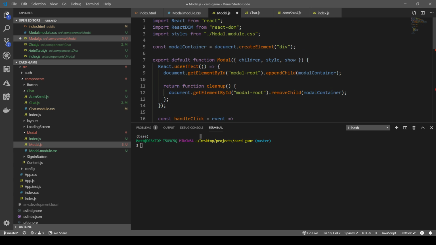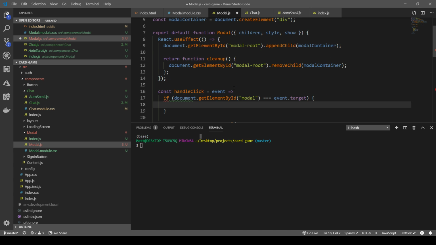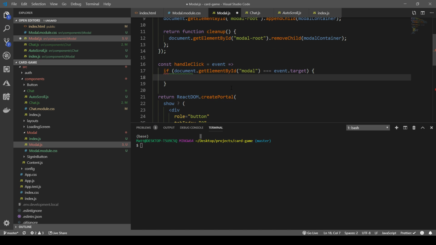Do I have a set show? Oh no. So show is coming in from a prop, which it should. Is that right? It should come in from a prop.